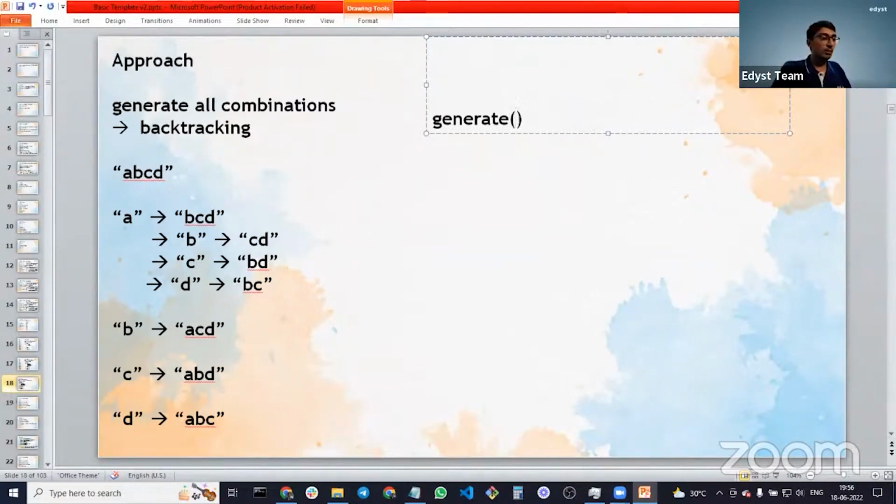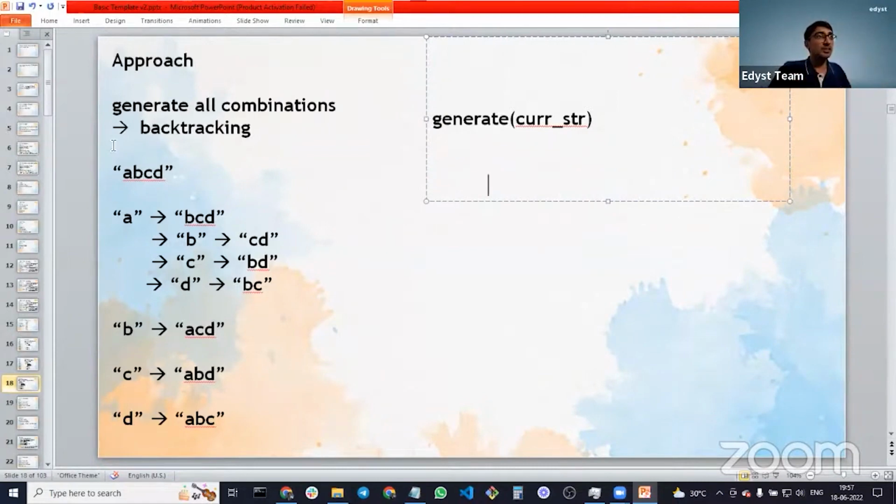Well, I have my current candidates right now, my current string. This is my current string at this point. And what I want to do with this current string is I want to give turns for the first letter. Again, I'm talking about the recursive case. I'm not talking about the base case.